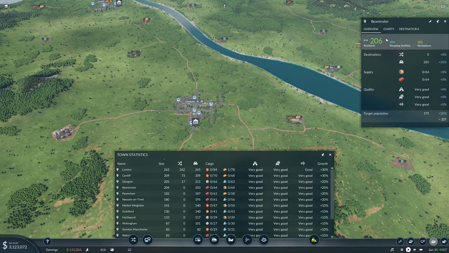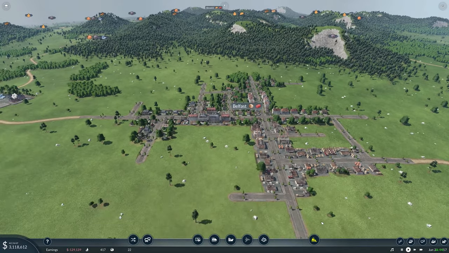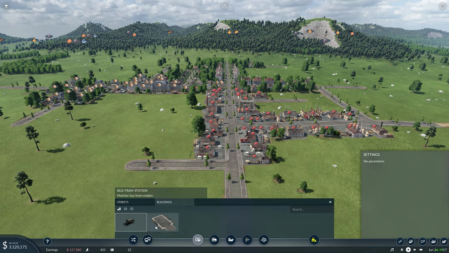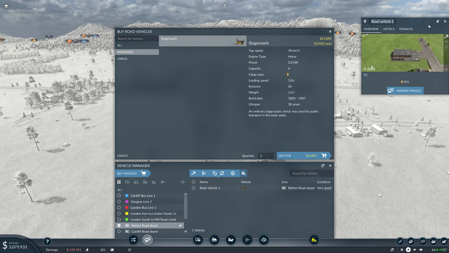So let's go here to Beaminster. Let's rename this one to Belfast, for our Northern Irish fans. And let's do the same here. So we're in Belfast, and we are going to put a bus line in like we did earlier on. Let's see. So if I put that there, click on roads, click on roads depot. Let's see, put that there. Okay, buy the vehicle, buy stagecoach, buy, click on that, click on this, and call this one Belfast line 1A.